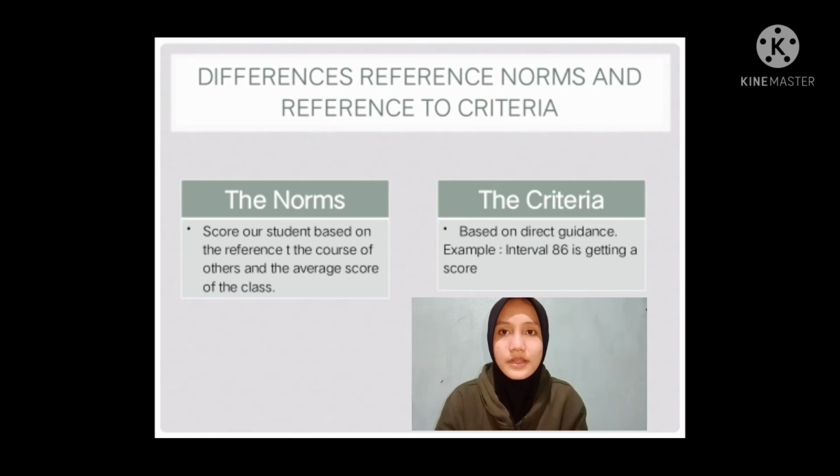The criterion reference test. First, criterion reference tests are used to determine the achievements of individuals in comparison with the criterion, usually an absolute standard. The second is, in criterion reference tests, the quality of achievements of a student is determined by the distance of his score from the established standard. Then, the third, in criterion reference tests, the variability is irrelevant.